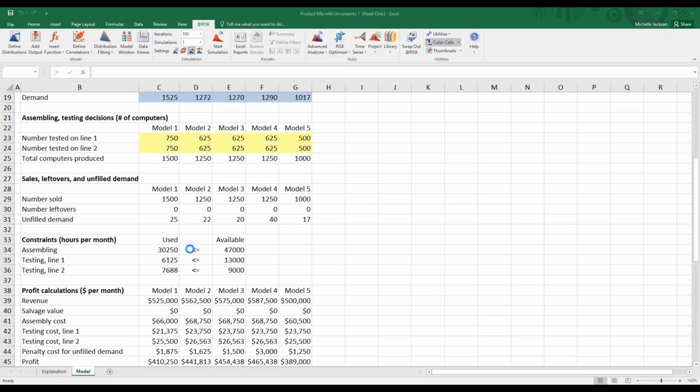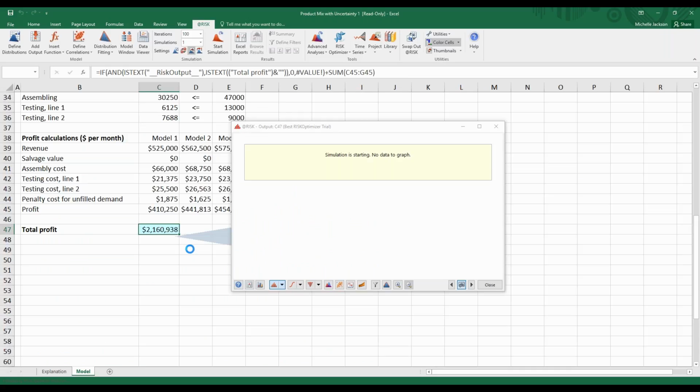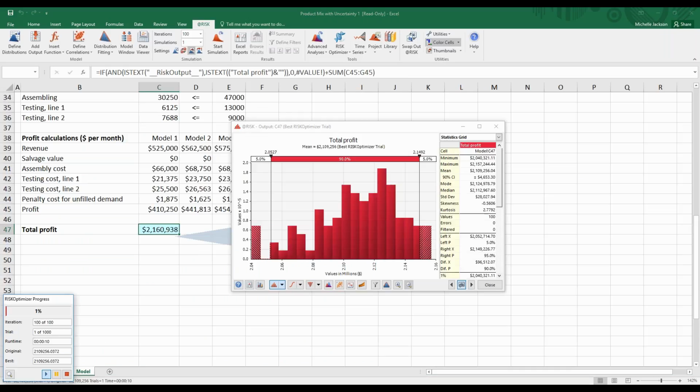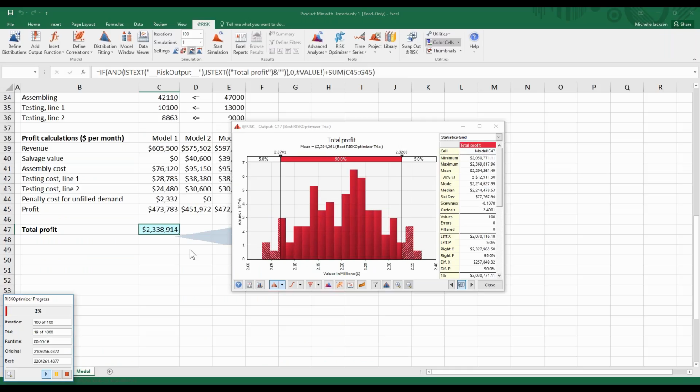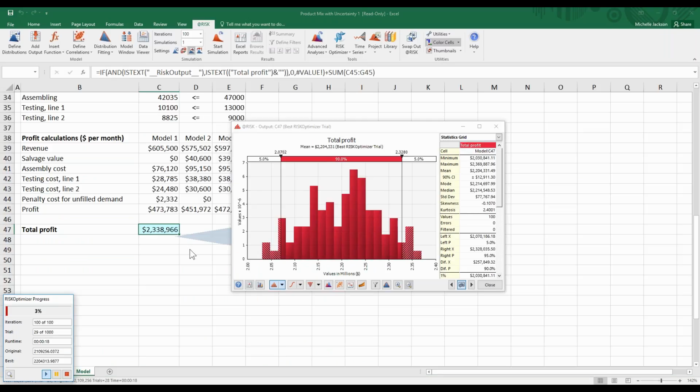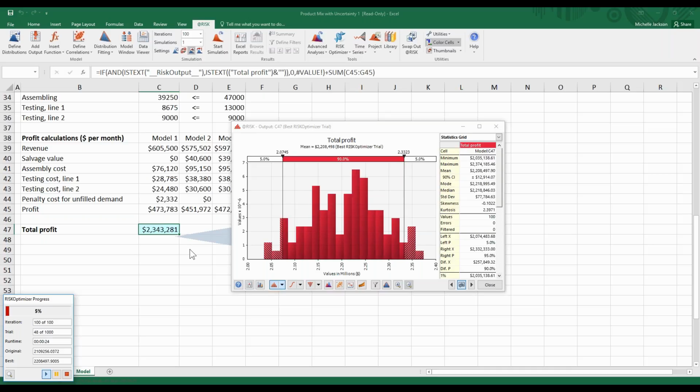So here I see there's a question. Does @RISK take files from Primavera as inputs? If you are able to get the Primavera file into Microsoft Project, then yes, @RISK can. Unfortunately, as it stands right now, not directly from Primavera, but I'll be honest with you, that is one of the most popular questions, and it is certainly on the radar of developers.